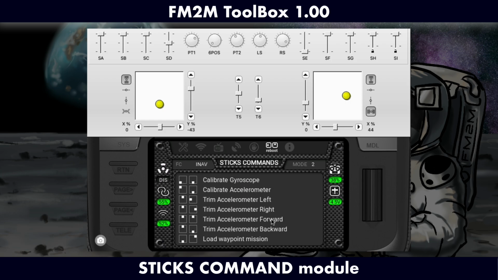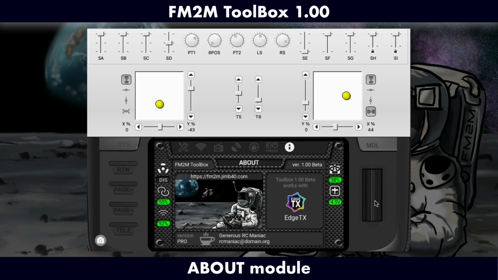So these are different stick commands. There are a few things in the user interface that are changing depending on the configuration state. The last module is about, you are seeing application name is TOOLBOX, current version.